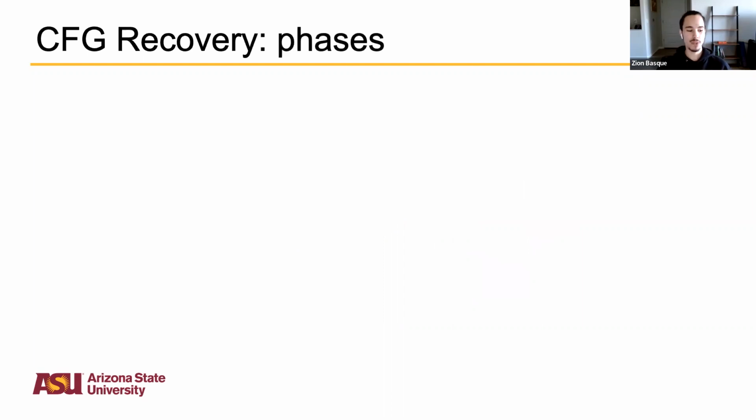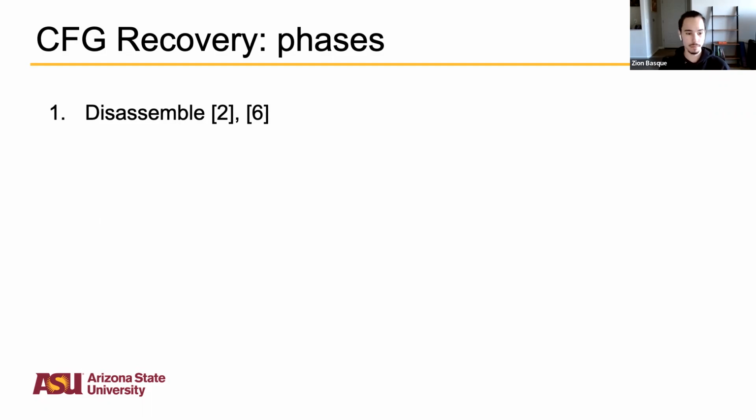So there's really four phases that happen in CFG recovery. All of these have had recent research. So the first one is disassembling, which is hilariously what you would think would be the easiest part, which is just converting the opcodes directly into assembly lines. There's been trouble in this, for various reasons, because you don't necessarily know where code starts and code ends. So there have been techniques to make this better.